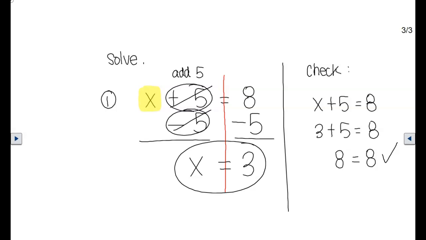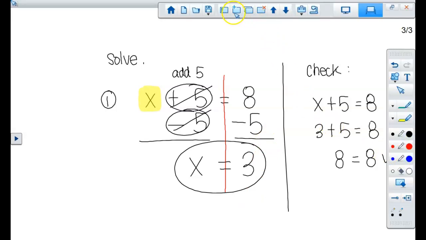So notice, we drew that line so we could see the two sides to the equation. Our goal is to get that x by itself. So I have to look at what the equation says is happening to him. Adding 5 is what's happening to him. So to undo that, I have to do the opposite operation. So instead of add 5, I want to do subtract 5 to cancel that out. And if I do it to one side, I have to do it to the other.